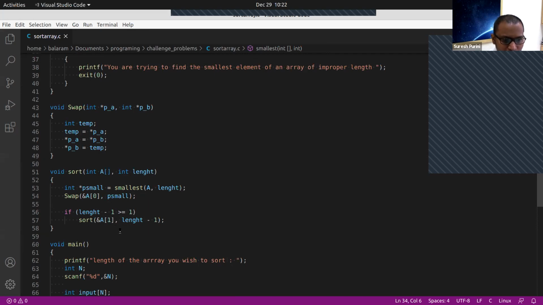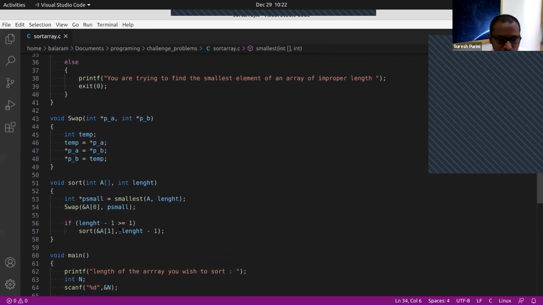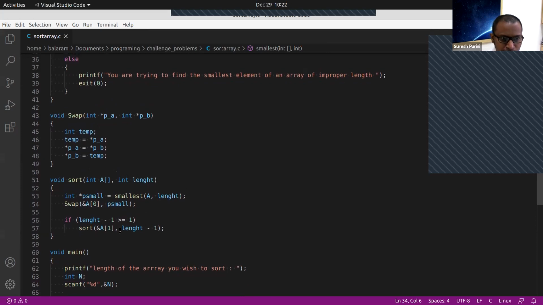So in this whole thing, the important thing here is on line 53, Balram is calling the smallest function, and he is trying to find the smallest element in the array A. But the interesting thing is he returns the address of the smallest element.